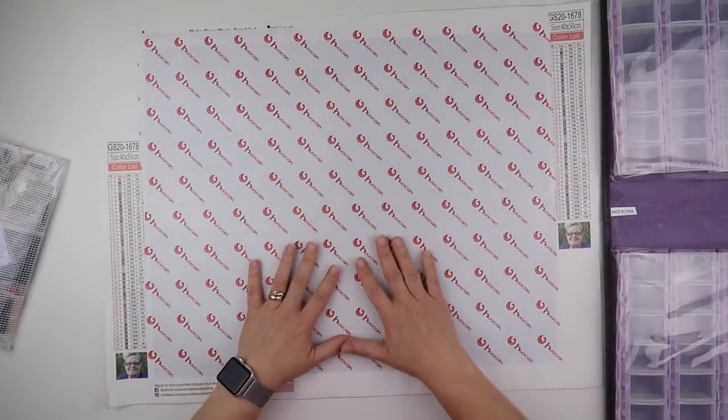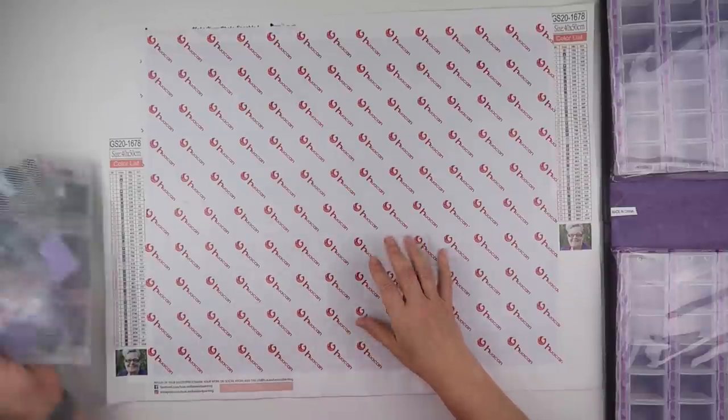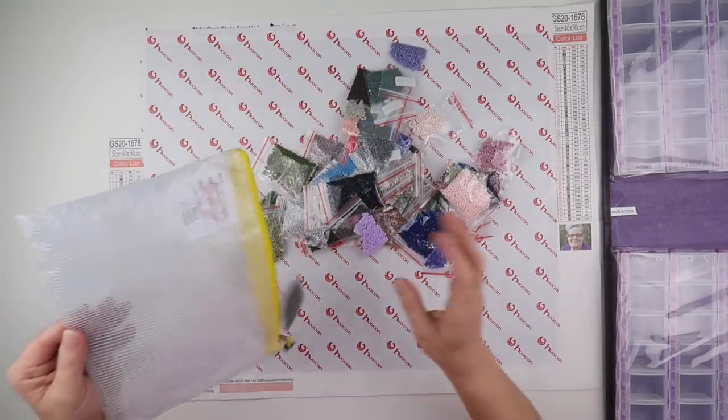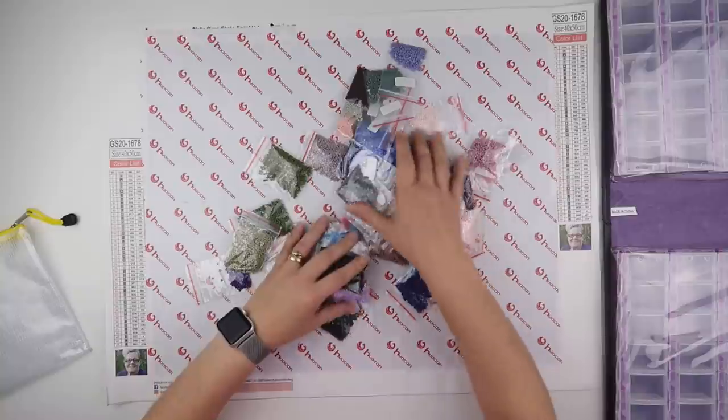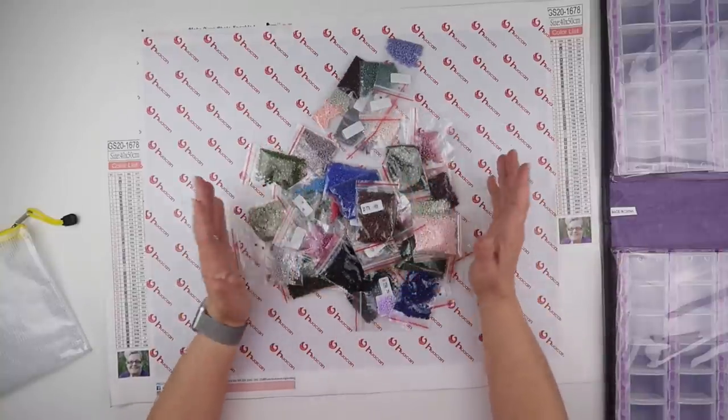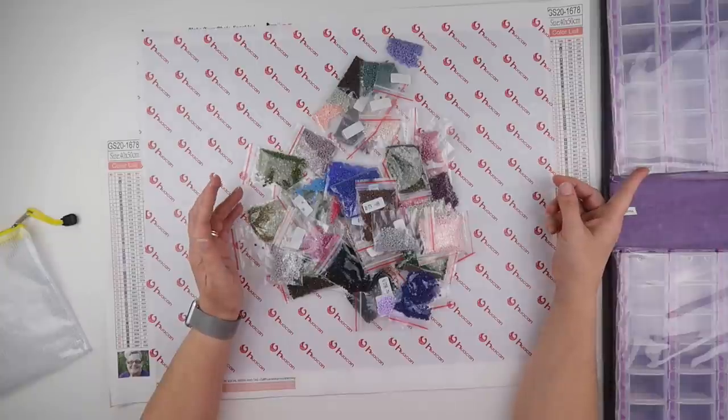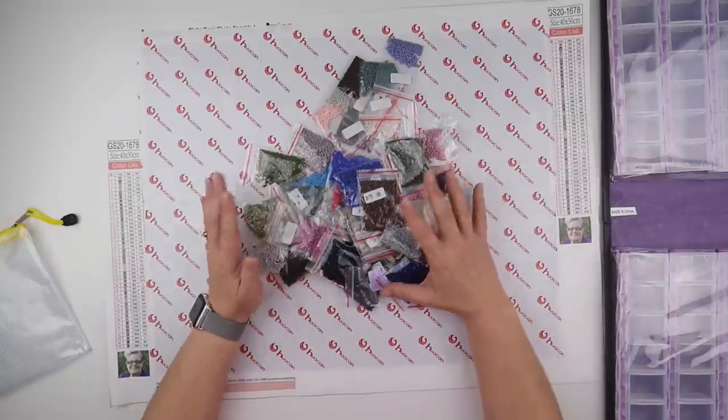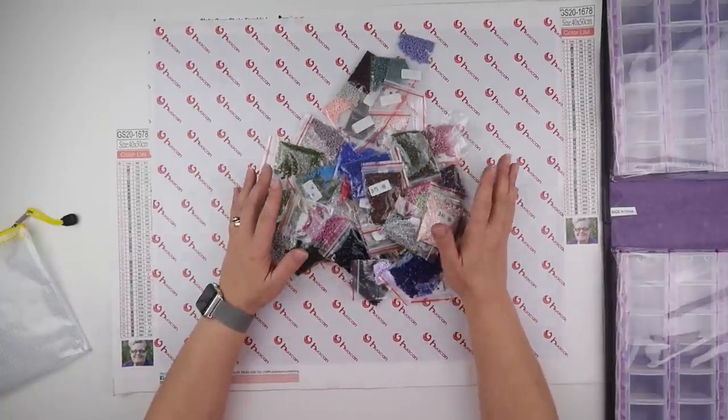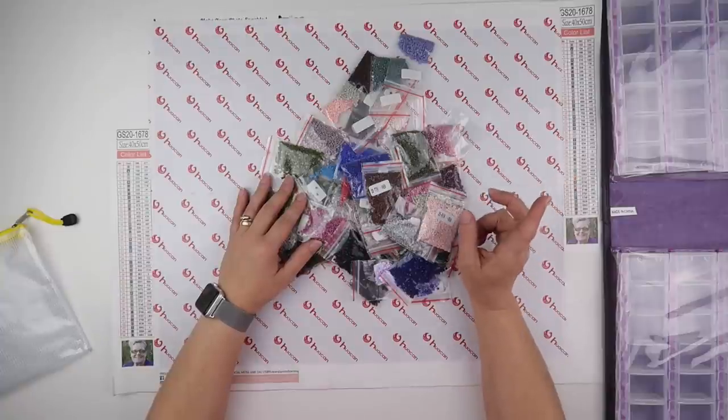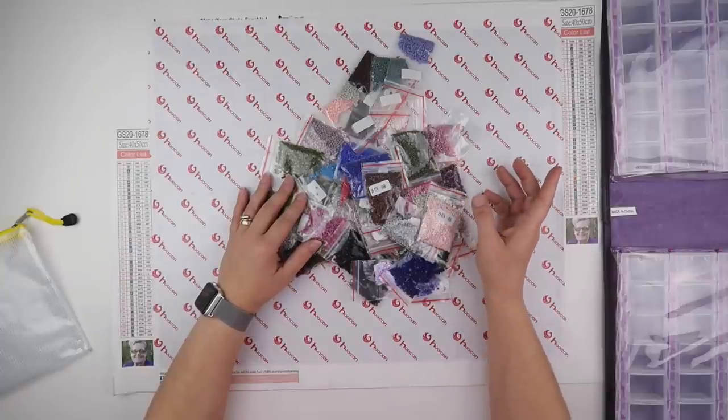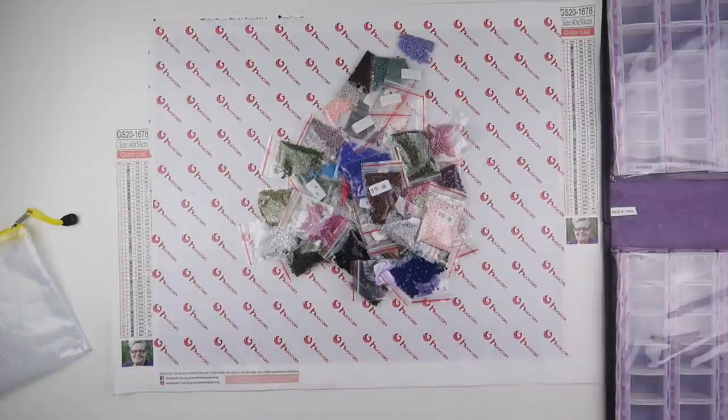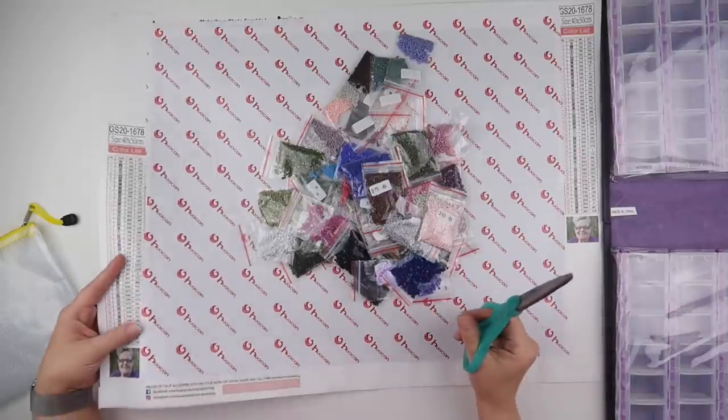Quite often the storage that I use is determined by the painting that I'm doing and how many colors. As this is a Huwakan, they have all come in baggies which is great because I can just tip in what I can and anything that is left over can stay in the baggie. Really easy on that front. The only thing is they don't come with an inventory sheet.